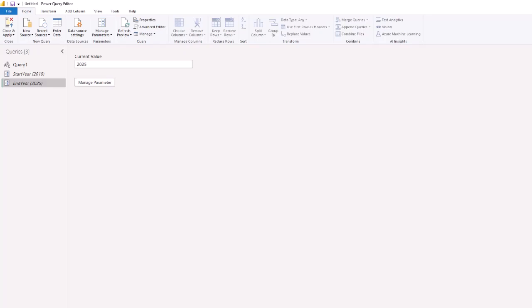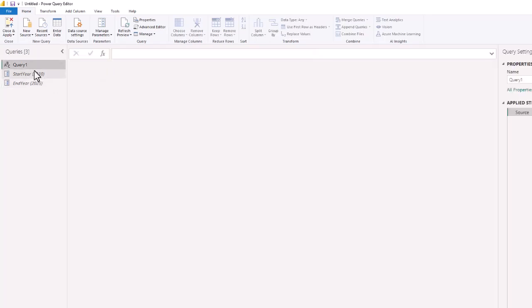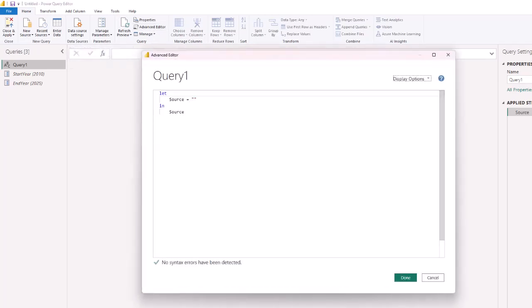So now we go into query 1 because we're in Power Query. And when we go to the advanced editor, now the advanced editor is the M code, and this allows you to either create code or adjust your code that you already have. So in this query 1, that is the name of the blank query that we originally created. So now we're going to start to build out this query. And remember, every time for a new query, you always have a let source and an in statement.